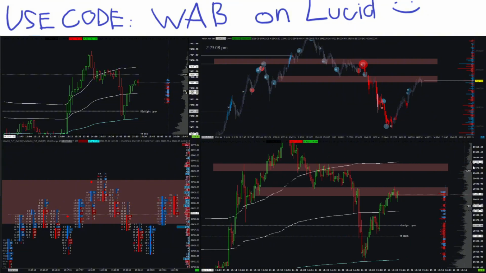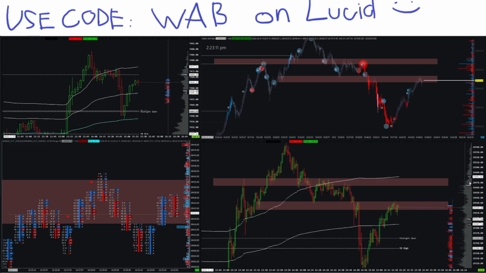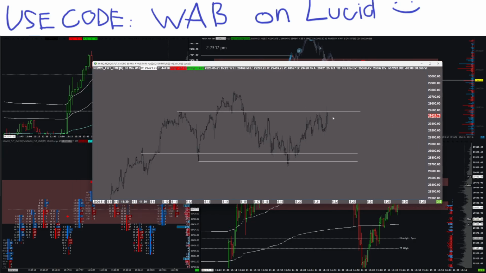So I came back to my setup after lunch. I saw that we went and took out the high right here, and we're currently trading under it. So essentially I was just looking for short, right? Because I saw this wick and we're trading under this. What I got from this is that price was trying to break above this zone and trying to rebalance into this area, but it failed to do so. And I was just looking for an acceptance back into the downside. So that's why I was looking for short.